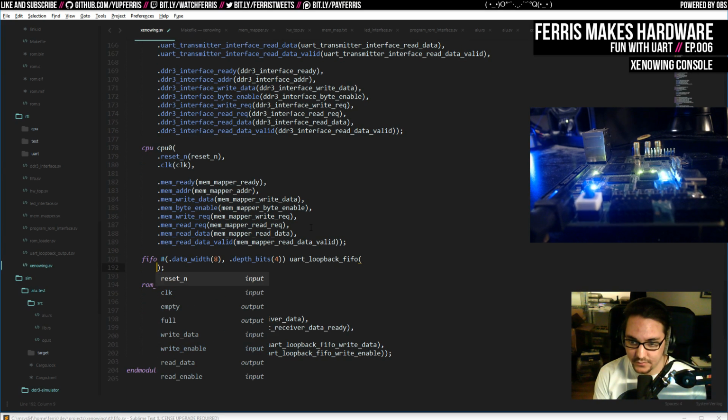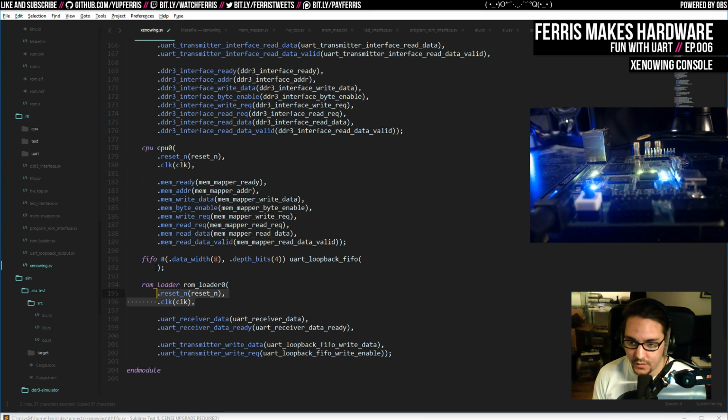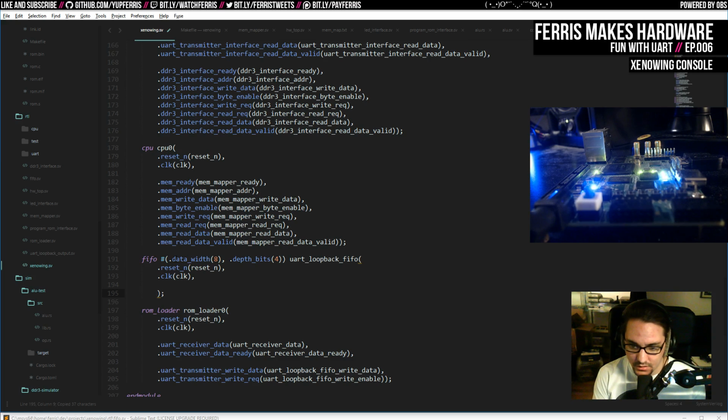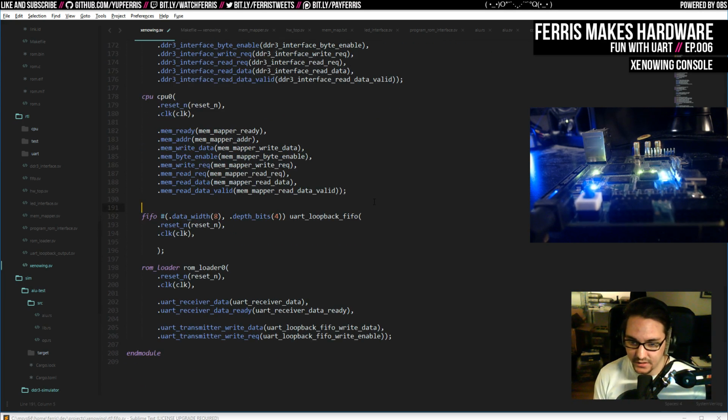This needs, of course, the reset and the clock. We're going to fan out a couple signals here, not all of them. We need empty, for example. So empty goes to that.